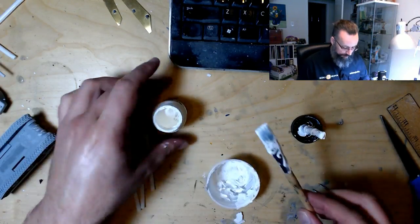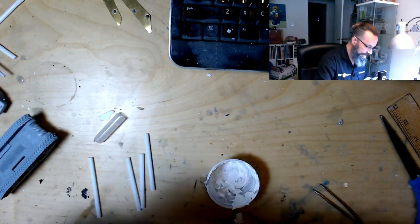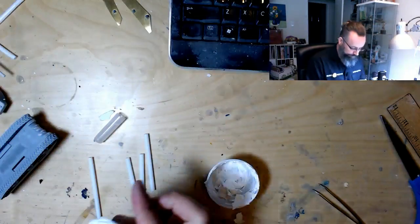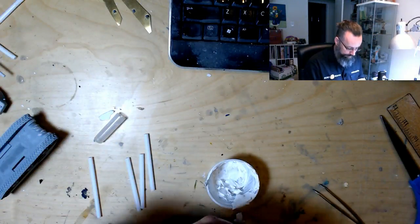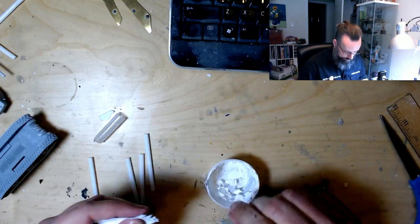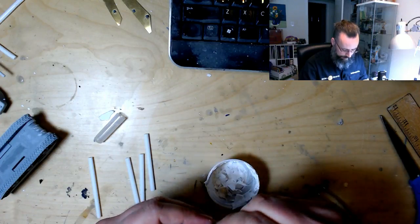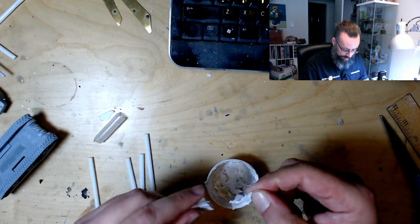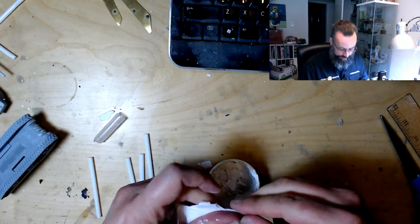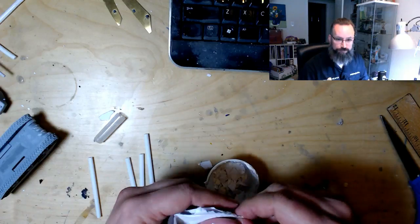Okay. I'm going to want more paper than that, so I'm going to shred up a little more paper. It's definitely not enough. Now I could just walk over to my nice cross-cut shredder right over there. But again, those would be even pieces, and I don't want that.